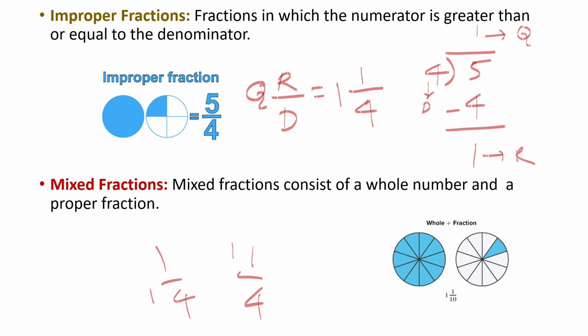As you can see, one whole number means my first circle is completely colored, so that's why one whole number. And then over here only one part is colored out of 4, so 1 upon 4. Here, two things you have to keep in mind very nicely: whenever you have an improper fraction as your answer, you always have to convert it into a mixed number, or you can say mixed fraction. In this way you can convert an improper fraction into a mixed one. Only if they say to keep it as improper, then you can keep it. But they never say to keep it improper, they always say to convert it into a mixed one.